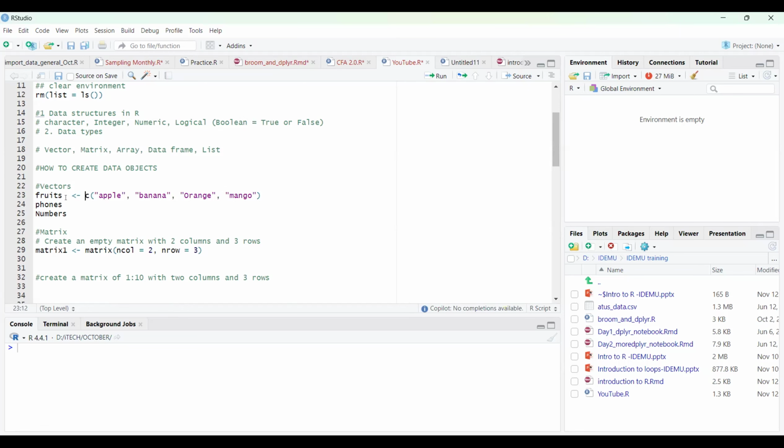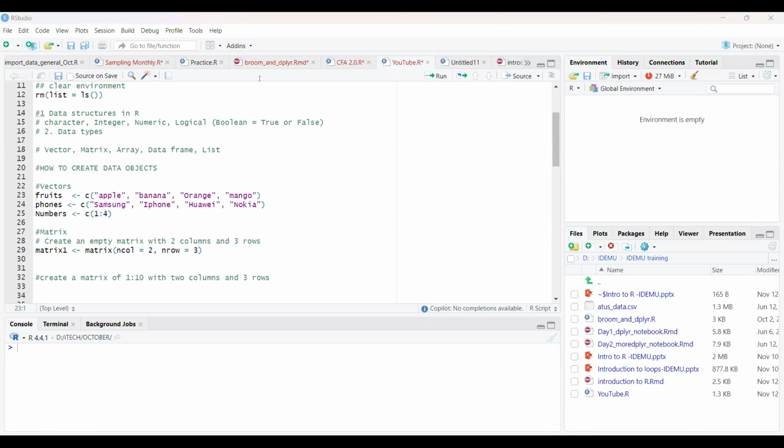So if you want to run these codes, you put your cursor on the line you want to run and press Control Enter or Command Enter.